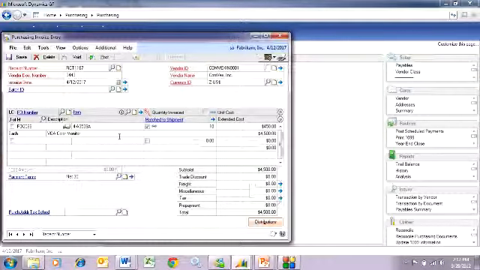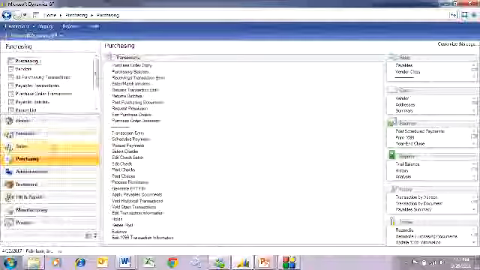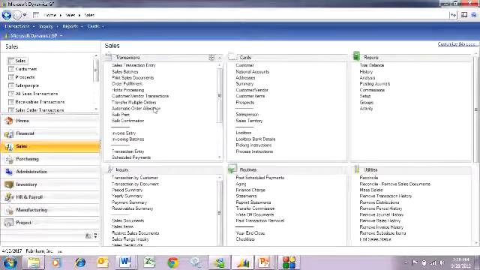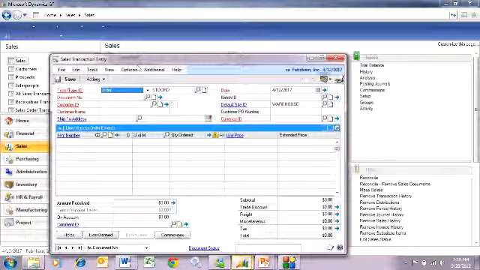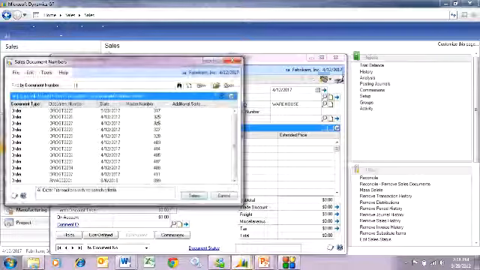It's going to relieve the purchase order and also assign those serial numbers to the sales order. So let's take a look at that. Let's post this. So let's take a look at that sales order again. We're going to open up that sales document here.